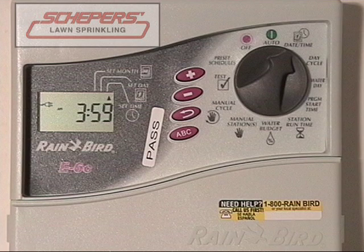Next, we're going to tackle the day cycle. Most homes are automatically set up with a seven-day cycle, meaning Sunday through Saturday. If it's not on seven, use the up and down arrow keys until you find the number seven. Next, turn the dial to the water days. You'll see numbers one through seven, where each number represents a day of the week. A number with a box around it means the water will run that day if it has a start time and minutes on a zone. If you did not want the first day to turn on, press the minus key and the box disappears. If you don't know which day is which, it always displays the current day — today is four, or Thursday. So you can backtrack: four is Thursday, three is Wednesday, two is Tuesday, one is Monday.